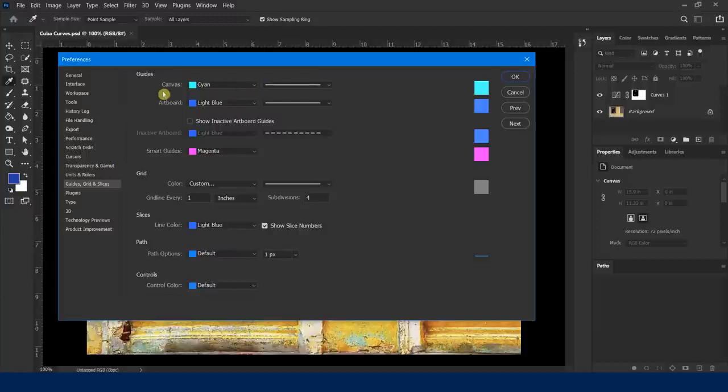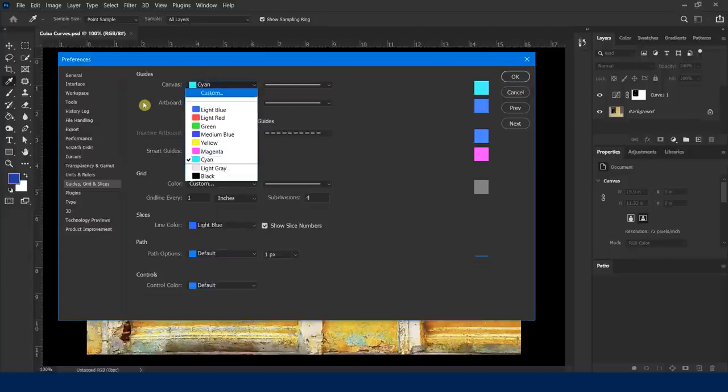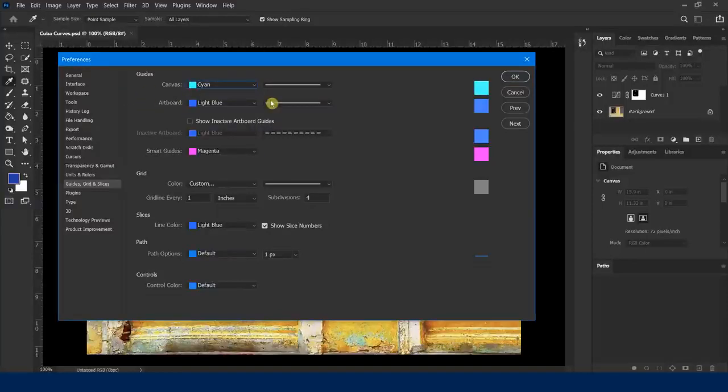Okay, so when you're working with guides, it's a really great way to stay organized and stay aligned with your content. You can change the colors of these things really easily to pretty much most basic colors. And you can see here, you can make it dashed, you can make it just a solid line. Again, up to you, all right? And we'll talk a little bit about artboards in a little bit, but you'll see how the artboards are also going to have an opportunity to change the colors for those.